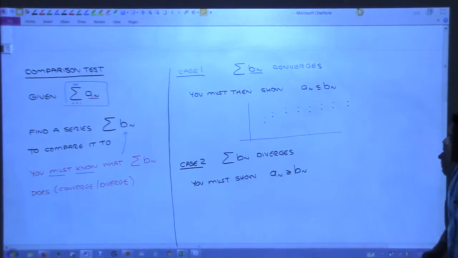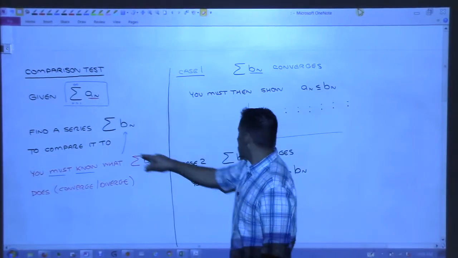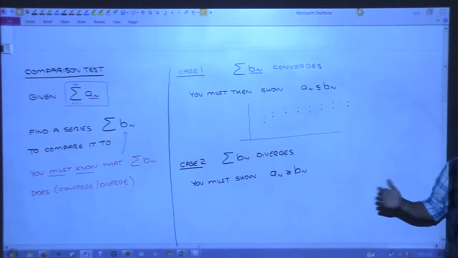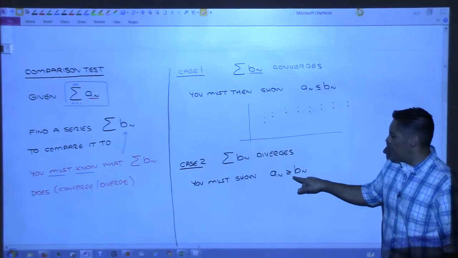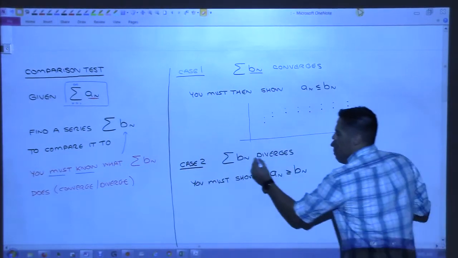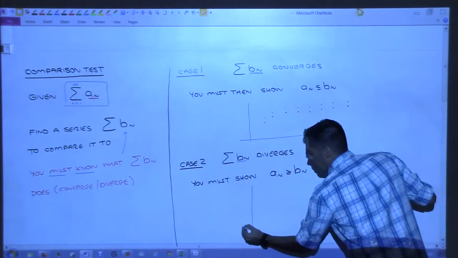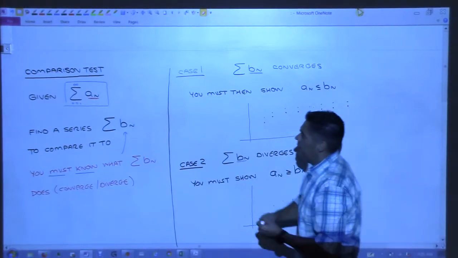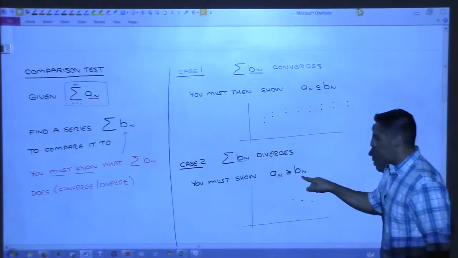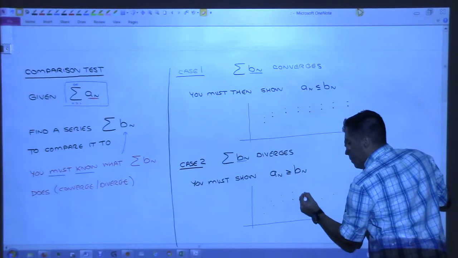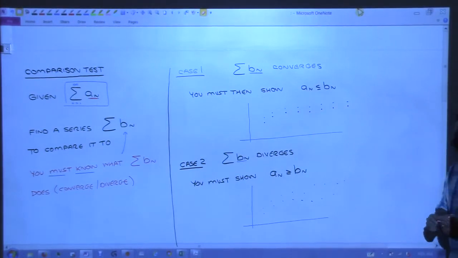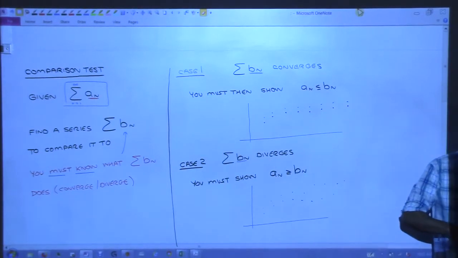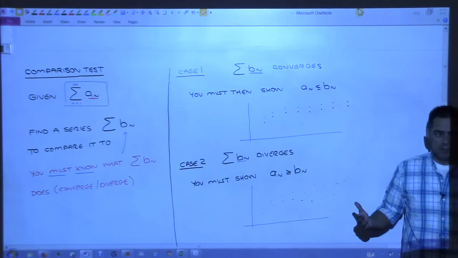Now let's look at this. Let's say that the one that we're comparing it to diverges. Okay, that means when I add those things up, it becomes infinite. Then it says that we have to show that the A sub n's are bigger than the B sub n's. So here's my B sub n. Again, if I graph this, I've got these dots, whatever they're doing, right? But the A sub n's, if I can show that these guys are bigger than these, then my red ones are on top of them somewhere, right? Whatever. So if I add up all the blue ones and it diverges, and the red ones are bigger, then it must also diverge. Make sense?